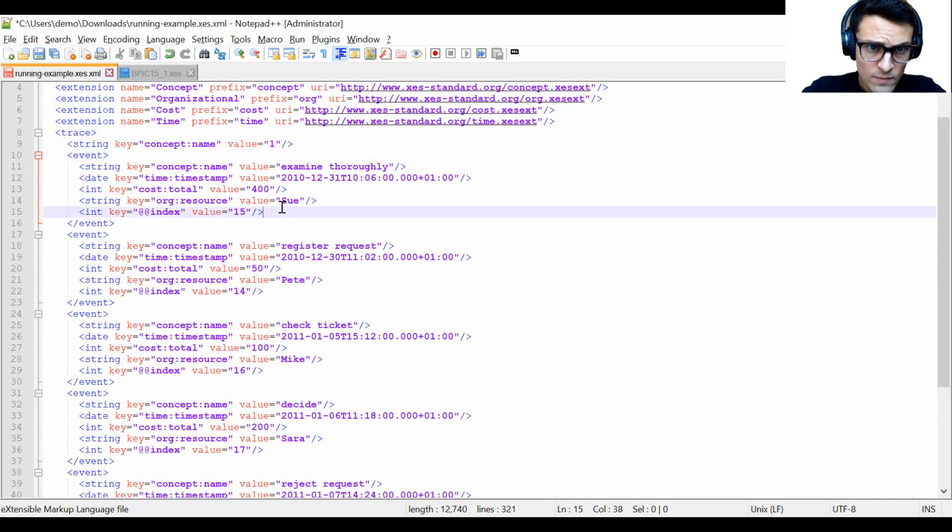So the final remark that I would like to stress about this file at this point in time is that this index is an attribute that was generated by pm4py. And if you have a very good memory, or if you have actually been watching the second tutorial just now, you remember that what we did in pm4py is we did some sort of transformation on the data frame that we imported, to set some basic properties. And what that transformation also does is it records the original index of the event in the provided data table.